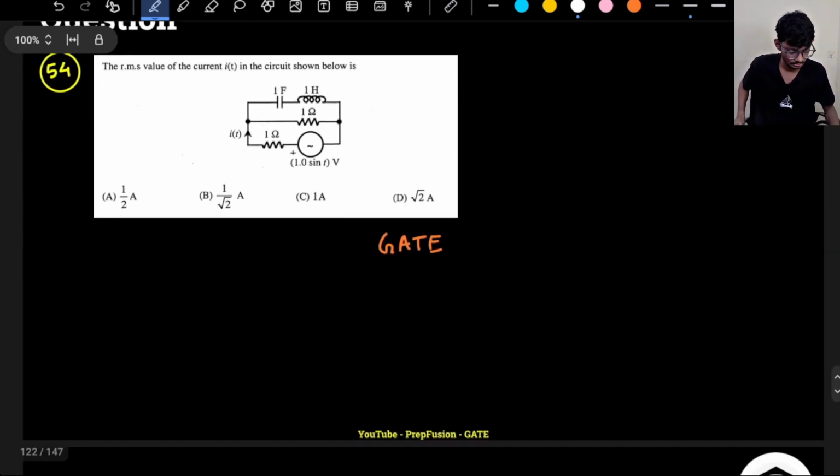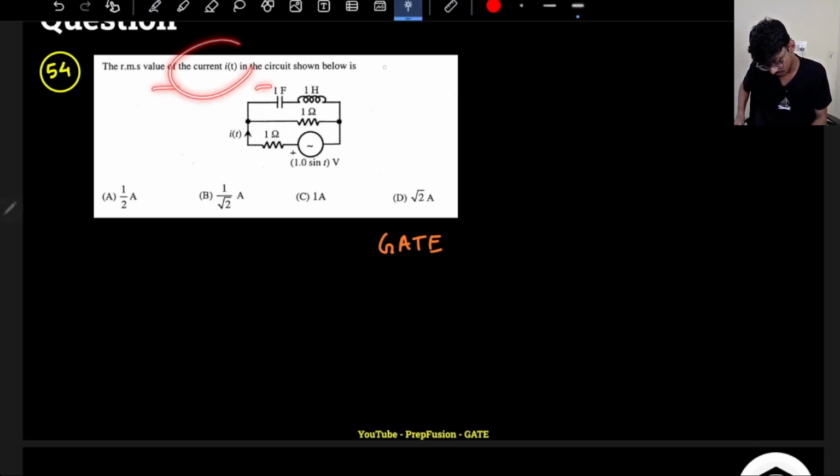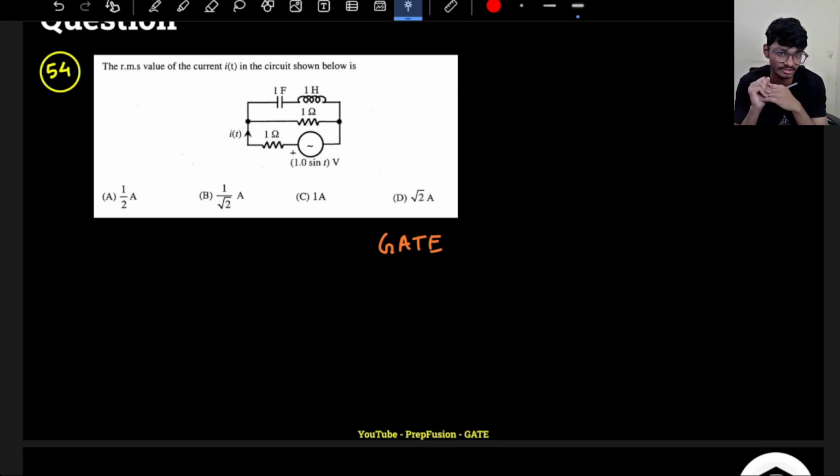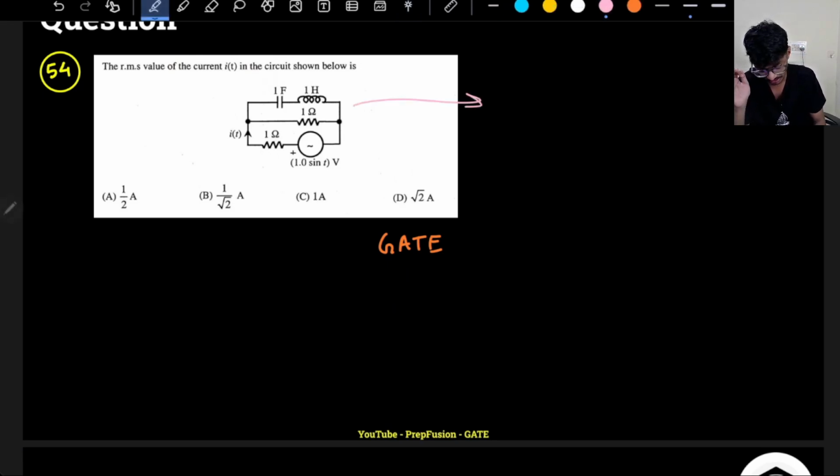Okay, so that was about it for this question. Let's now solve the next question. The next question is where the RMS value of the current I of t will be what? Whenever a complex AC circuit is given, most of the time you just observe whether it is in resonance or not. You have to keep this in mind. In the GATE exam, they will not ask you very complex circuits from AC because AC has very huge calculations. Of course they don't like calculations, so they will only give the resonance condition so that the calculation reduces. So let's check what the input frequency is.